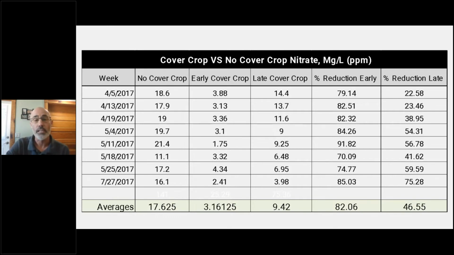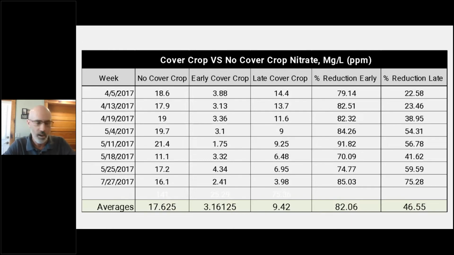Now, the categories: early cover crop, I went back and looked. Early cover crop would have been 35 pounds of cereal rye established that year. It was September 24th. The late cover crop was still cereal rye, but that was planted November 1st. These methods would have been, at that time, broadcasting the cereal rye and lightly incorporating it using a vertical tillage tool. But with any experience, a farmer would know that something planted in September probably had very thick growth in the fall with very dense cover in the spring. The late cover crop would not have done much in the fall, but by the following spring would have had considerable growth.